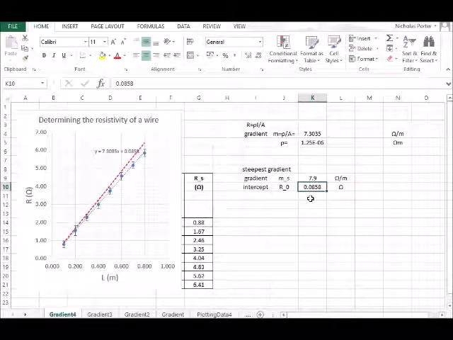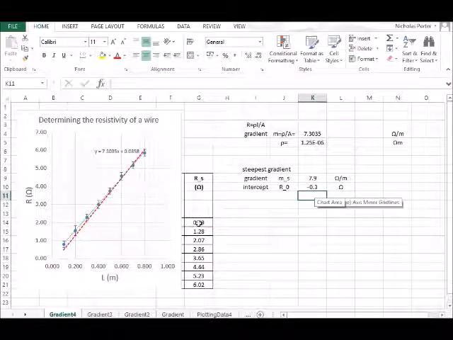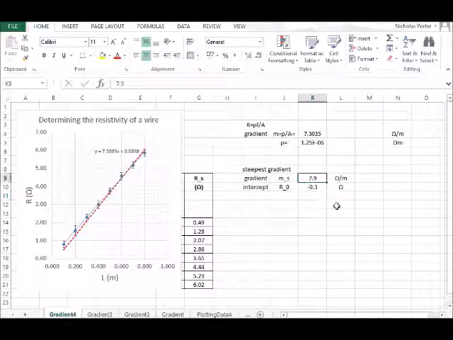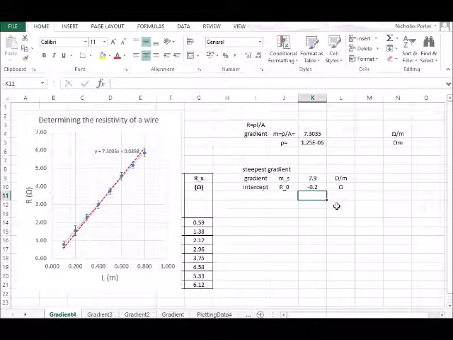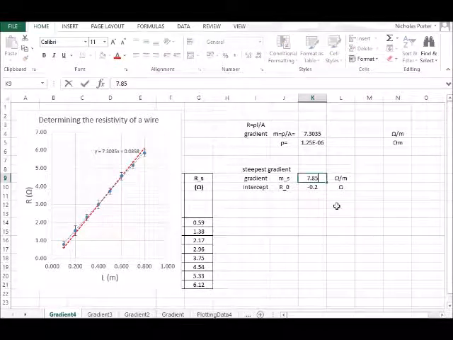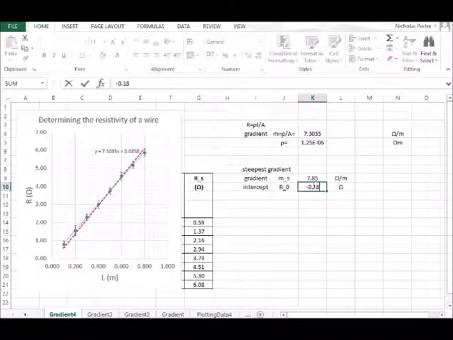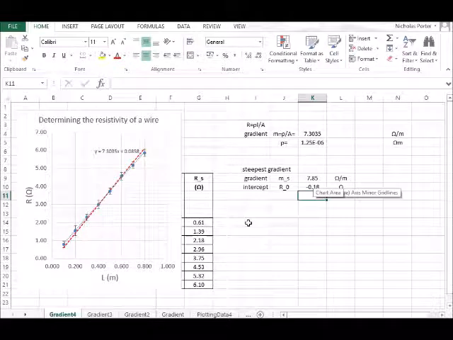This gradient represents our best gradient. Now by using a trial and error method and tweaking these values in the gradient, remember this doesn't have to go through 0. Pinning the gradient to 0 is a bad habit which a lot of people try and get into. There's always an uncertainty in your 0 value as well. Now we can tweak these values so we can choose a sensible gradient which goes through those extreme values which could lie within those error bars. The gradient that I've chosen is taking account of those values.